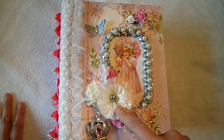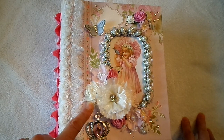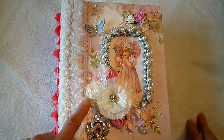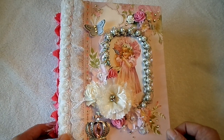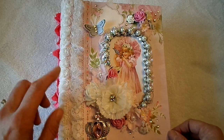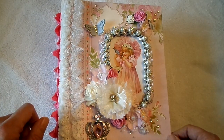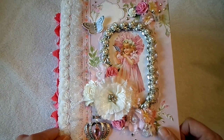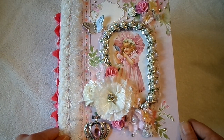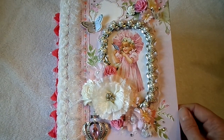This is a primer flower. This is a resin flower. I got it out of a pack of embellishments I bought from Detailed For You collections over on Artfire. These are cutouts from the collection. I printed this image off on the computer. It's a little girl with a bird. And mulberry flowers and fabric flowers.